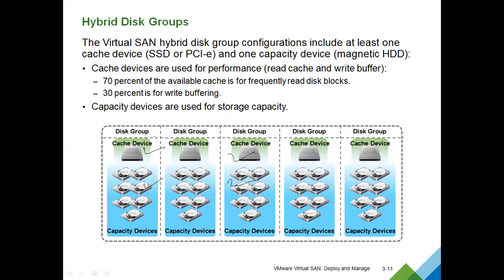So that's the best example that you are seeing on the screen. We can create 5 disk groups on each host, and in each disk group we should have one cache drive and up to 7 capacity drives. So this is the picture of one host. For example, if we take a 10 host cluster, per host how many disks am I getting? From a capacity perspective 35. So for maximum scale, if we go for 10 hosts, it could be 130.